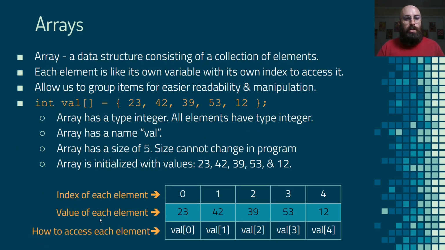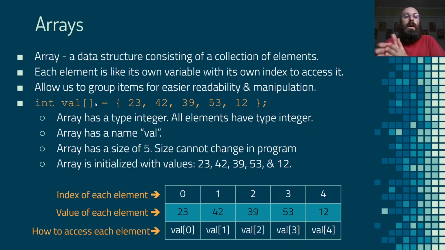It's a data structure, or a way of collecting data together, right? So it's a little bit above just the primitive data types of just an integer or a float. It's a collection of these different values. So an array can be any type, but when it is defined as an integer, all of the values inside of it have to be an integer, or if it's defined as a float, all of the values inside of it have to be a float. And then an array has a name, so we give it a variable name just like we do any other type of variable. And then it also has a specific size that can't change.